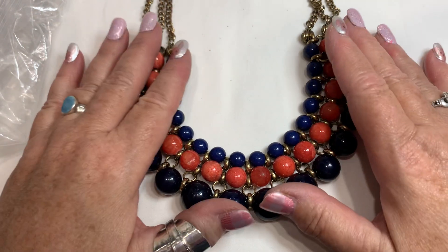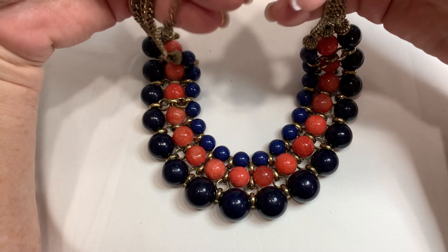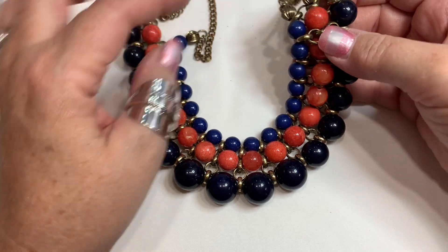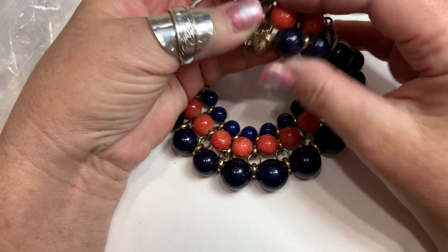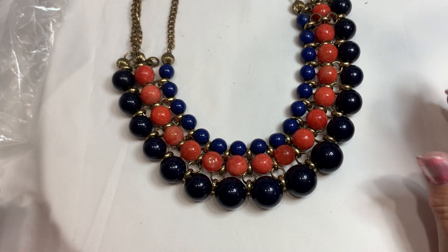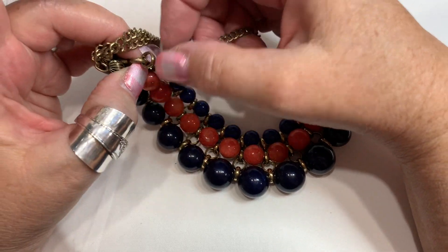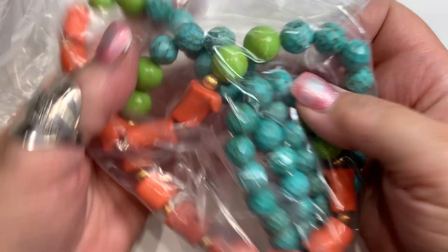This is a cute little necklace, but it does have some wear up here on the neckline. It's a pretty little piece — just checking to make sure everything looks good. It's got a few little places of wear. I think it just needs to be fixed. I would do maybe four dollars on that one. Actually, you know what, I think we're just going to scrap this one. If somebody wants it, it's a dollar, but it's going to be in the scrap pile.